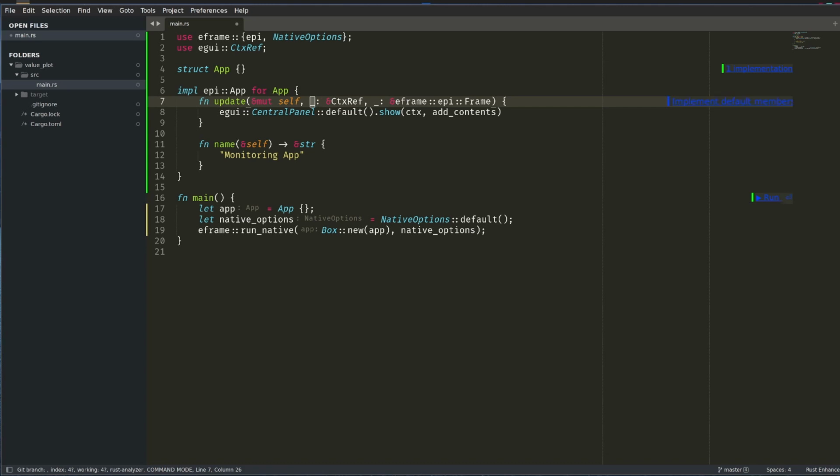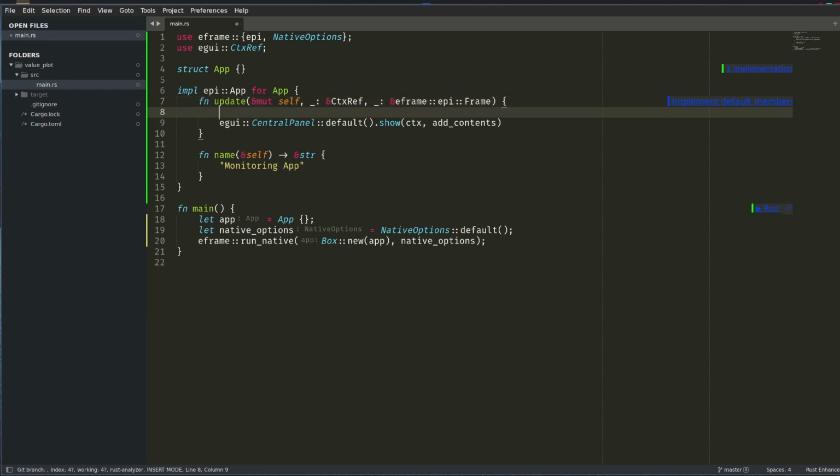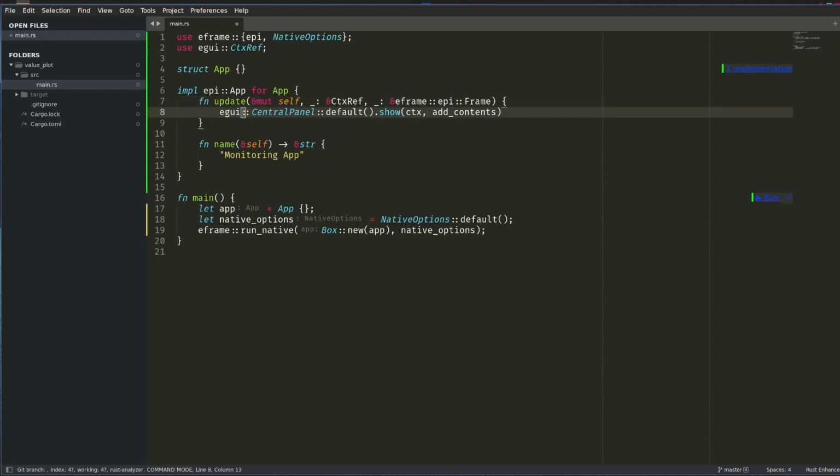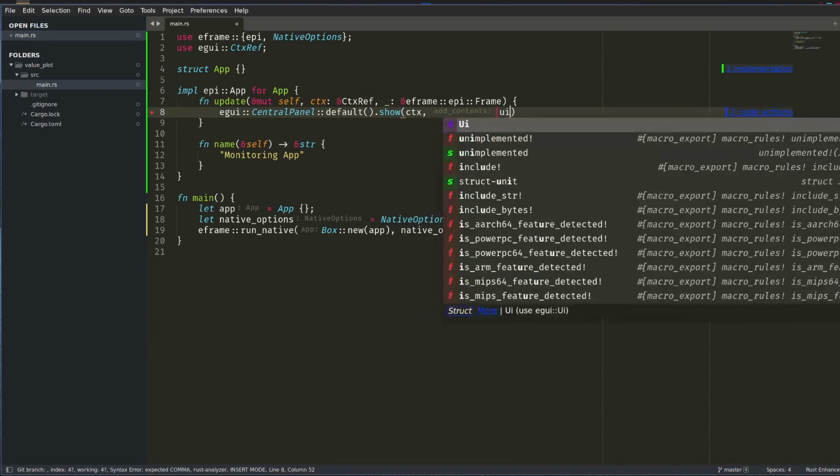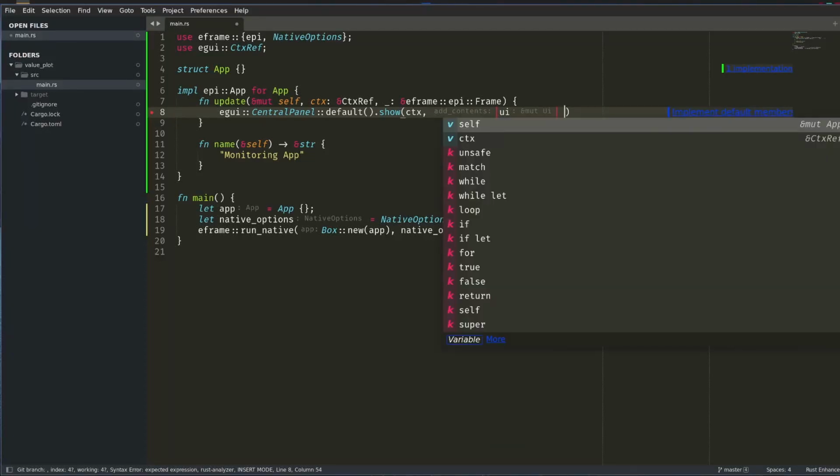I will use a central panel. Egui screens have a central widget, and you can decide to place things in a different way. Like they have a top bottom panel, they have a central panel. The central panel seems to fill the entire screen, so I might as well use that one. It needs a context, so I'll give the context a name. And that context is a lambda function that takes a UI as an argument.